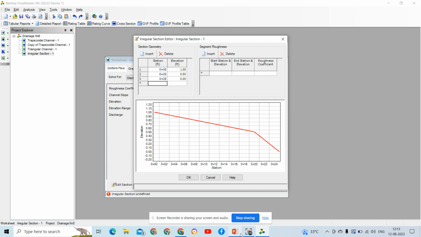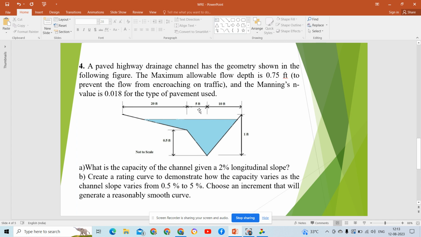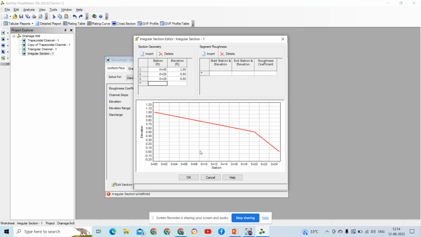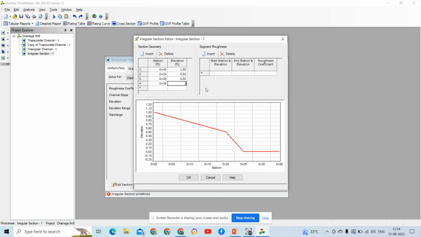And the last point which is at a distance 20 plus 25 plus 10, 35 feet in x direction and 1 feet above in y direction, so that will be 35, 1. Let's input 35, 1.